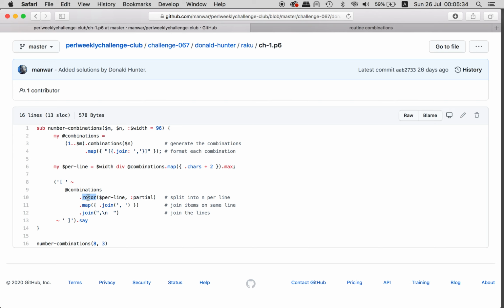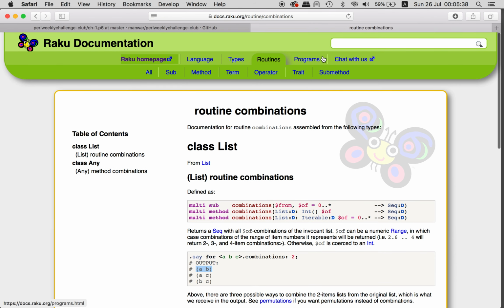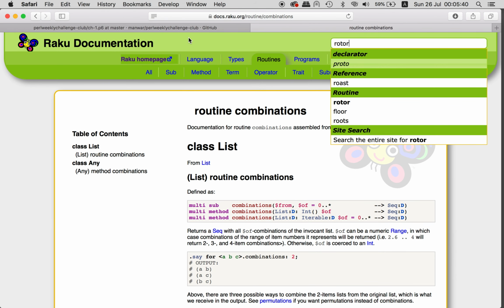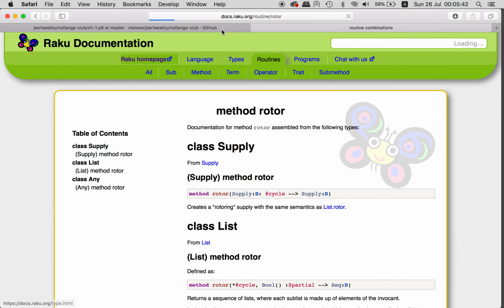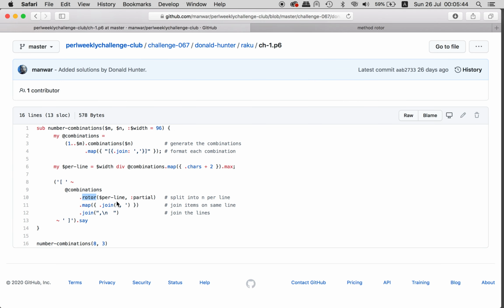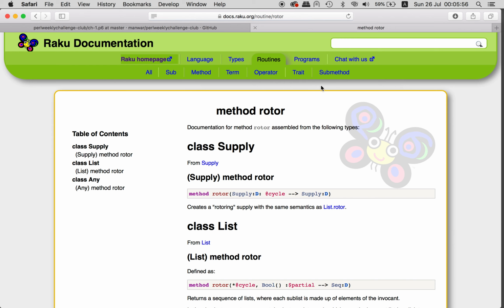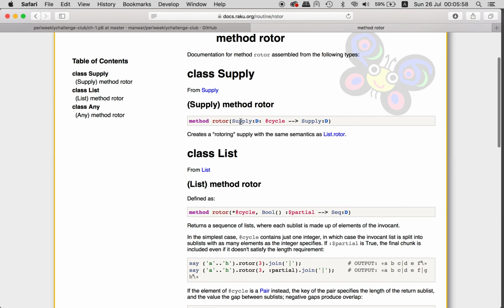So basically what this rotor is doing is it takes every n items per line. For example, if there are 100 items here and per line is 10, then this rotor will give us 10 different lists with 10 items in each, right? Actually it's a Seq and it returns a Seq, but never mind.